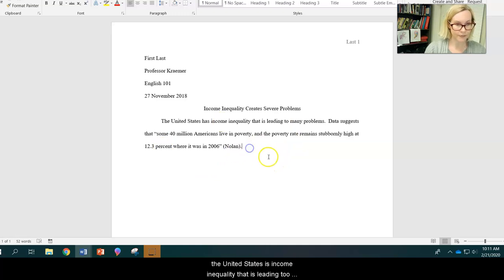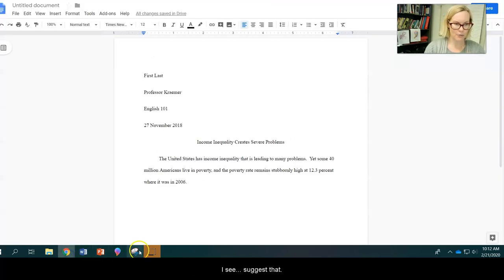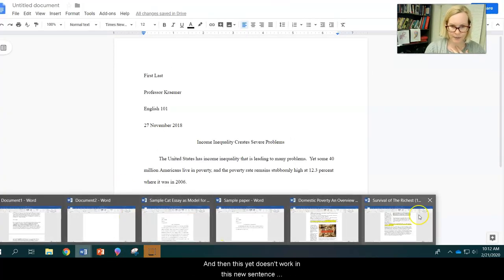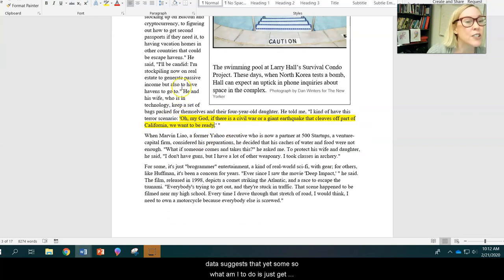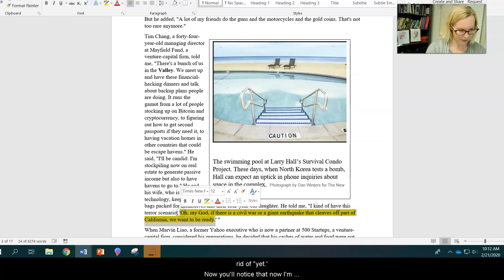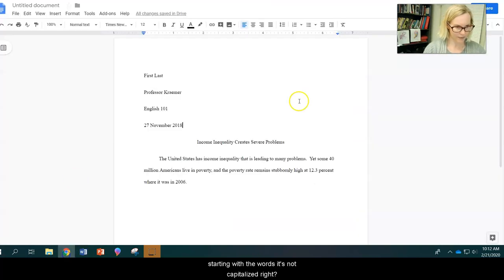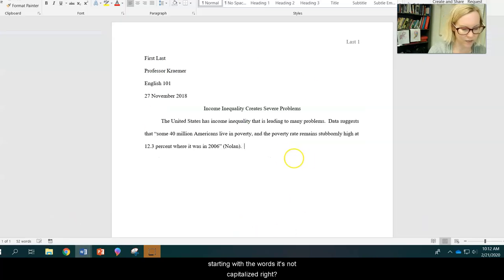All right. Now, what if I wanted to put a quote from a different author in the same sentence? I like the contrast between the Nolan essay and the Osnos essay. In fact, I found a little quote here, and this is from Tim Chang. So let me copy it just so we're ready. And then in my essay, I'm going to put it down.